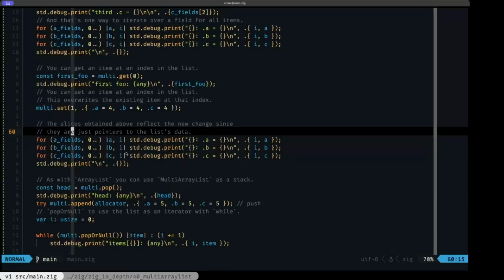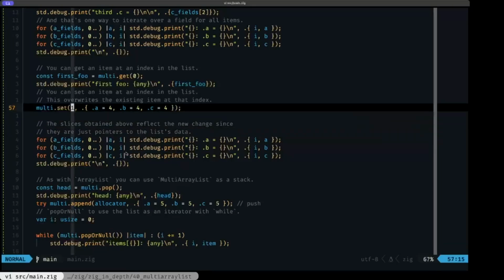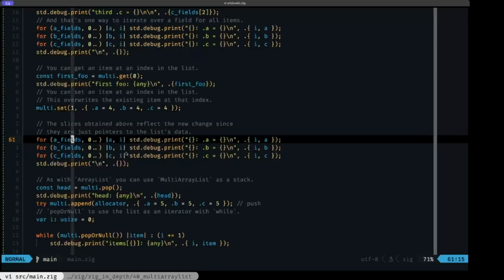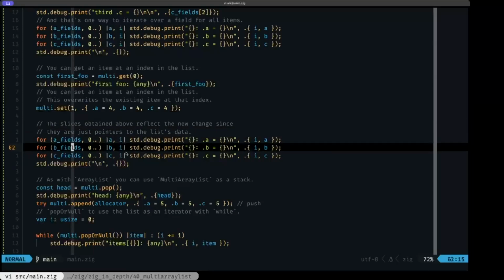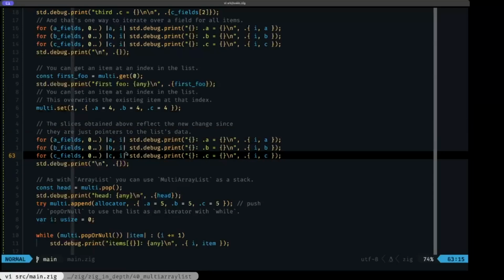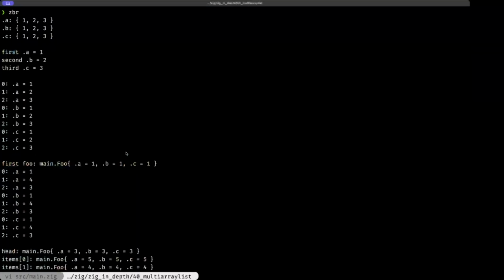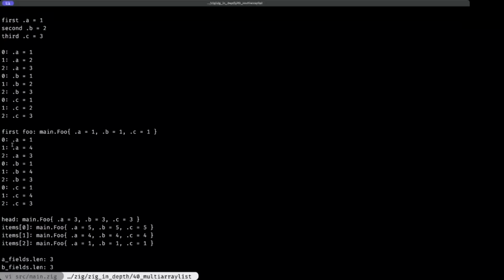Okay, so having made this change here with the set method, we should be able to see that when we print out the elements of those slices that we obtained previously. So let's take a look at that. This output right here, the A field, as you can see, in the case of the second item, which is the one with index 1, that's the one we use the set method on, we have a 4 here.